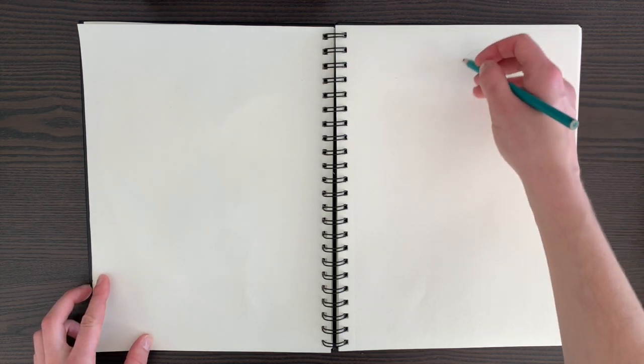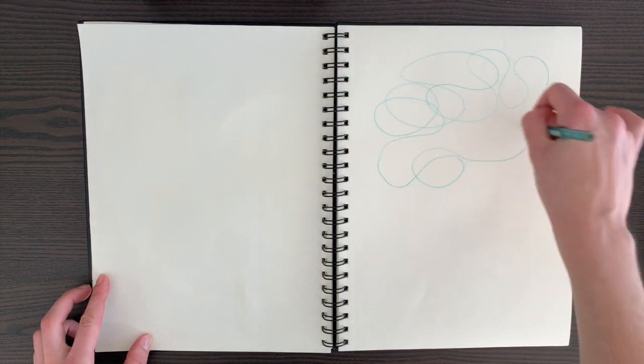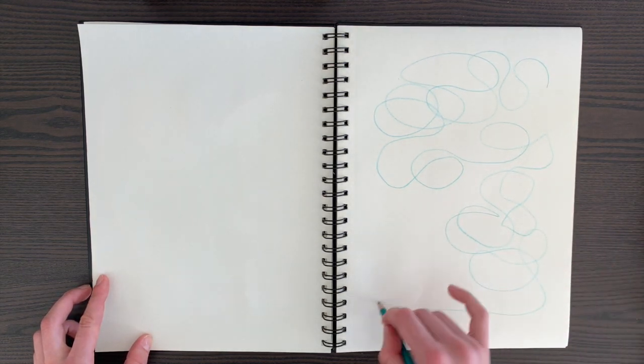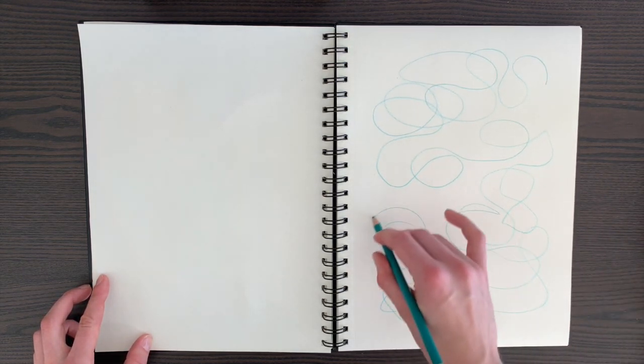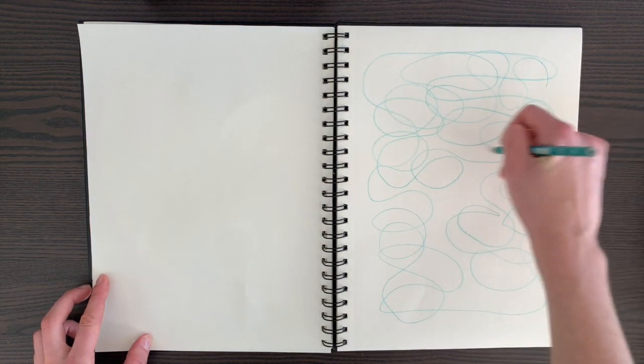With your selected material, without raising it from your paper, you're going to create a messy, fun scribble for approximately 30 seconds. When you're ready, you can begin. Allow your scribble to be however it is. There is no right or wrong way to do this, and it doesn't have to be perfect. Just have some fun.